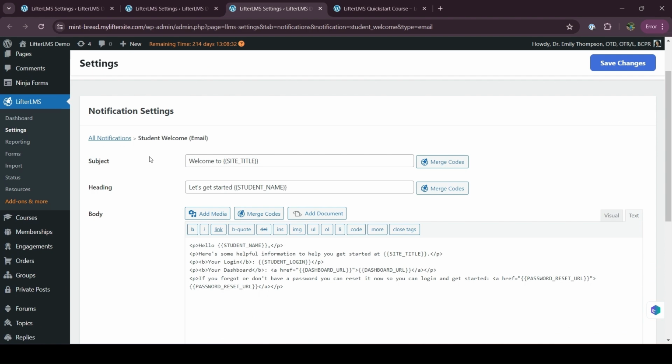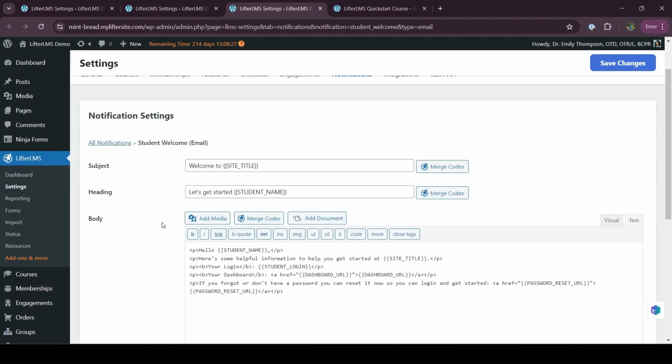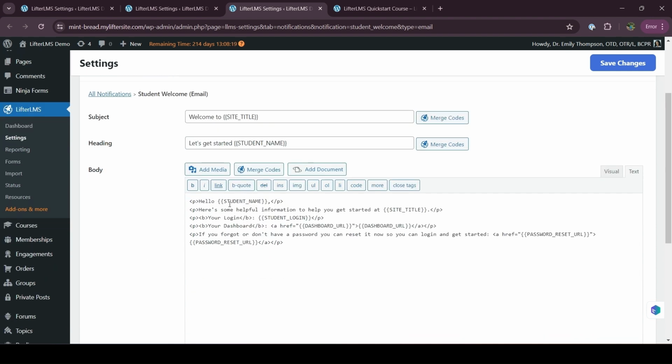So as it's my test site, I don't have any email configuration, but I have installed a third-party plugin that will help me to see the email log from the backend. So here you can see the email body. You can organize the email body, subject, or heading. So now I'll show you the email log, so you can see how my student can see this email in their inbox.